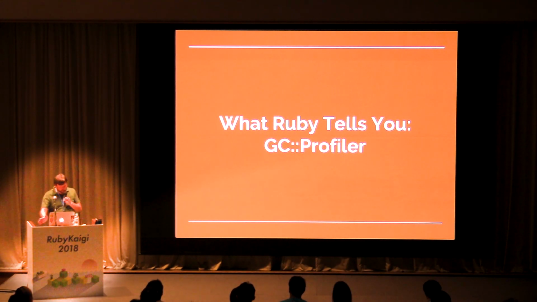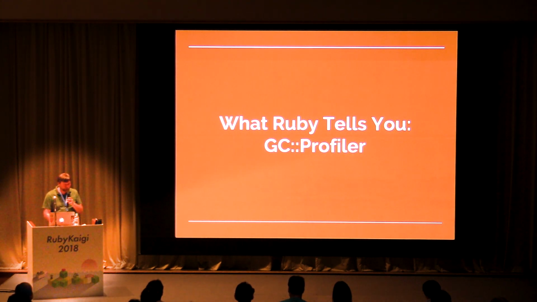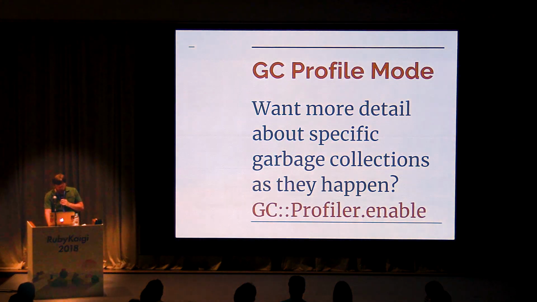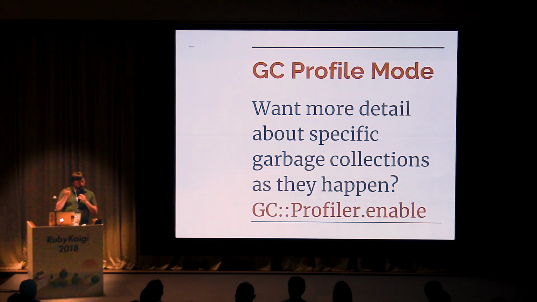All right, and one last thing. One more thing that Ruby tells you, so one more thing you can use to debug, and that's GC::Profiler. So this is built into Ruby. You can turn on some additional information if you want it, but the basic version is there basically for everybody. GC::Profiler is a tool that you turn on in Ruby to watch your garbage collections as they happen. And it will make a little internal entry for how long did the garbage collection take. Was it major or was it minor?